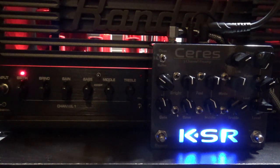I'm just going to go back and forth between them with no pedals on, so we can see what the noise sounds like. So this is the Ceres. A little bit of noise, not much. And this is the Satan. Again, not terribly much noise.